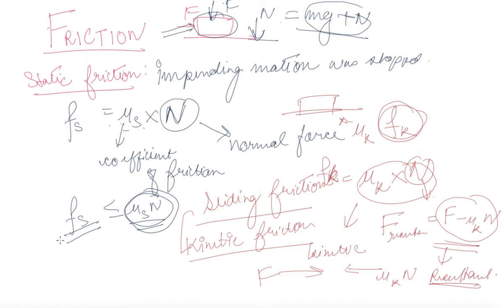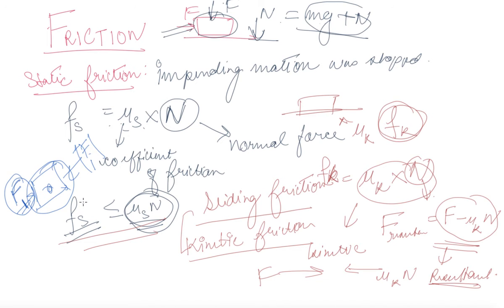Now I have used this term over here, and this is very important. Suppose we are pushing the object with a force F. The friction that this body experiences depends upon F. Say a force F1 is being given, so the static friction will give an opposing force of F1. The magnitude will be the same. If this is F1, the static friction will also give a force of F1 to keep it from moving.